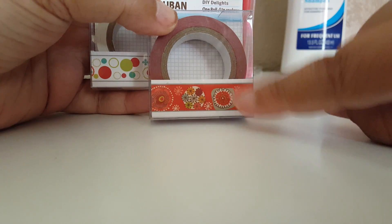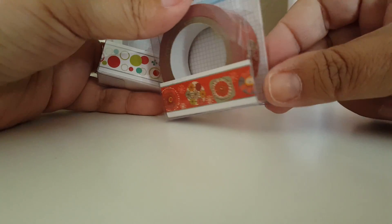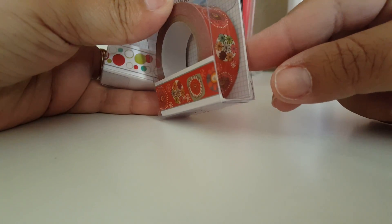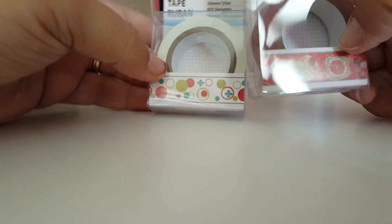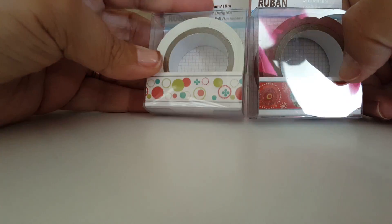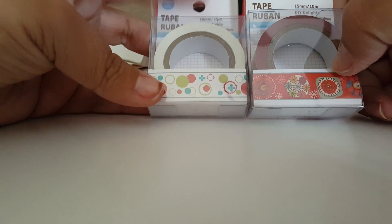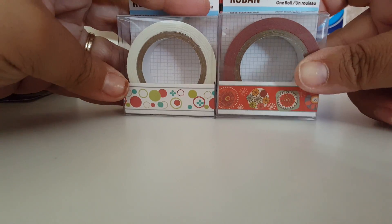Going into some washi — I'm still looking for more but I did find this one. I know this is one of the newer sets that came out, so I was happy to find it. It's like a burnt orange color, but it is pretty. I like it. And then I ended up getting this one, not thinking that I had it, but I already have one, so now I have two. I might just throw this in a friend mail, but I like this one as well — those two colors do go well together.